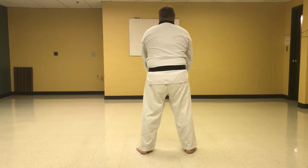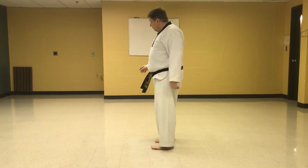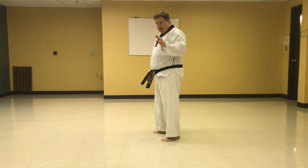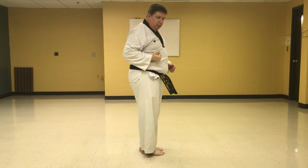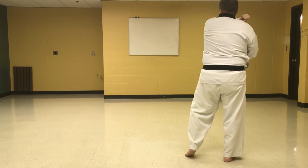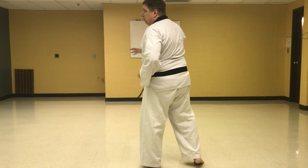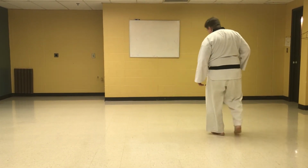So this form has 3 kis. It has the punch here. Then it has the elbow smash here where you spin around and you do the elbow here. That's a ki. And then once you come here, the first punch over the shoulder, there's no ki. The second punch over the shoulder, there's a ki. So there's 3 kis in this form. Let's do it from a side perspective.